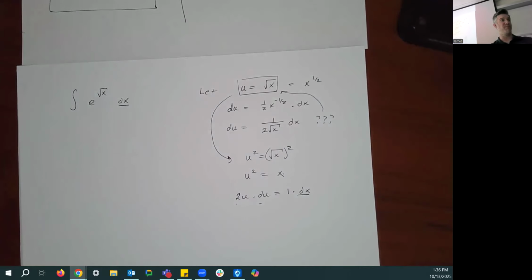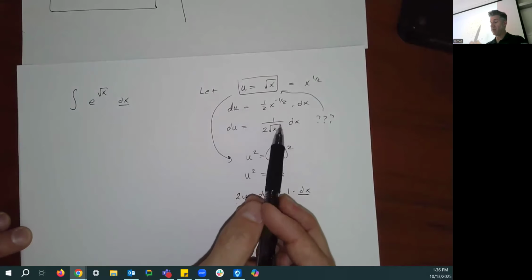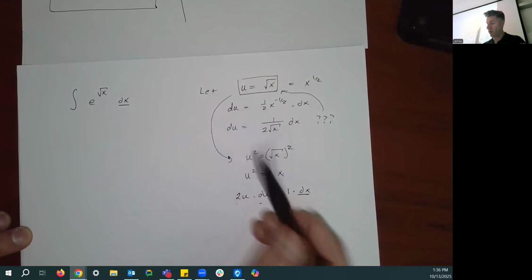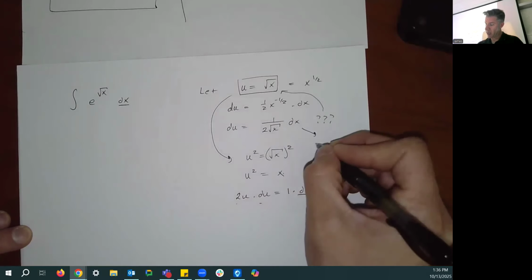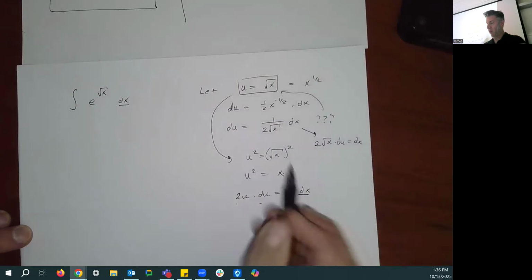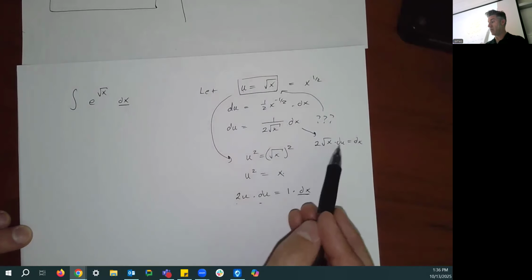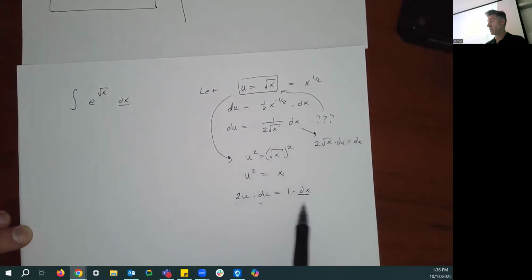I will also point out, if this method is going to work, which is kind of like a u sub with a back substitution, though back is not really the right word there, you also can kind of get there from here if you're able to see it. At this point, we could have multiplied both sides by 2 root x and said 2 root x times du is equal to dx, and then replace the root x with the u it's equal to, and said 2 times u times du is equal to dx. Oh, that's the same as what we have down here. I think it's easier to do it the first way I did it, which is why I did it that way. But if you want to see it a different way, that's also fine.